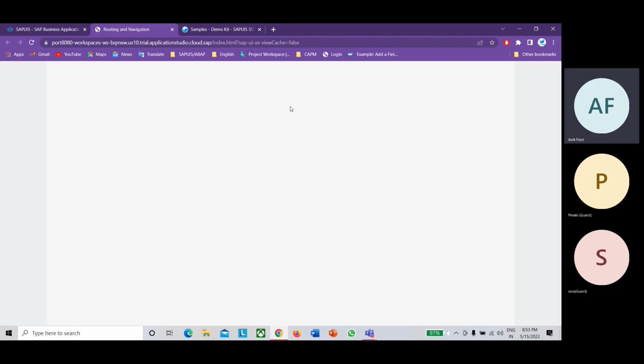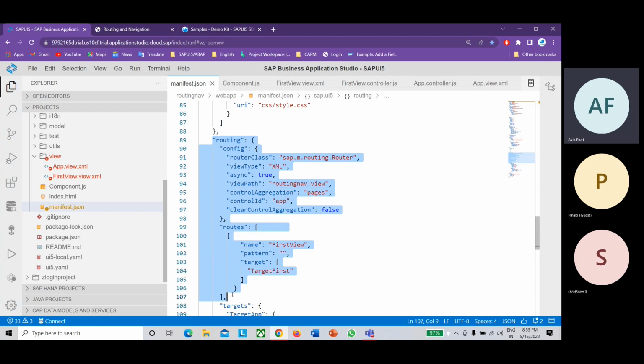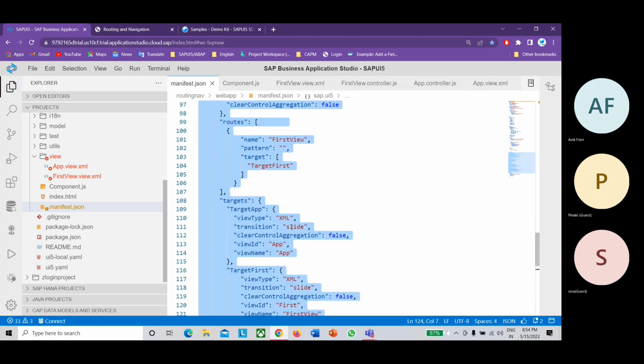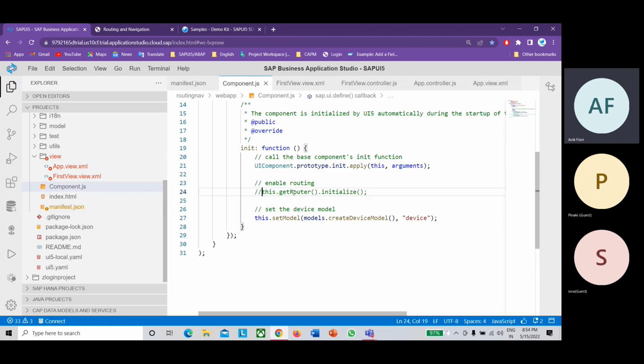See, is it working now? Everything is blank here. Why blank? Because your router API is not initialized, and your router API doesn't know what to do next. Okay, because it's not in the picture as of now. Once your router API is initialized, then only this configuration will work, whatever you have specified in this. If you want this configuration to work, we need to add this line of code.